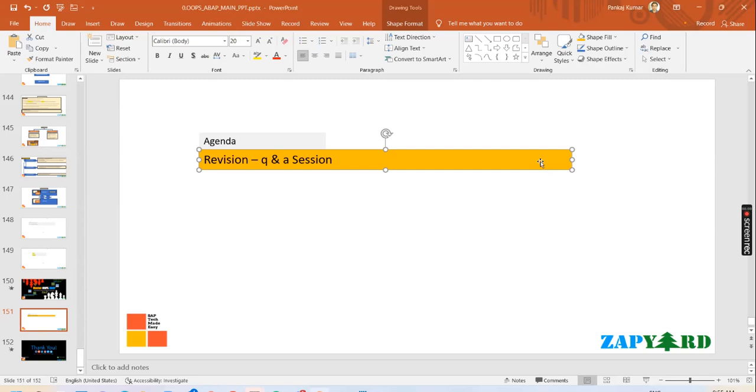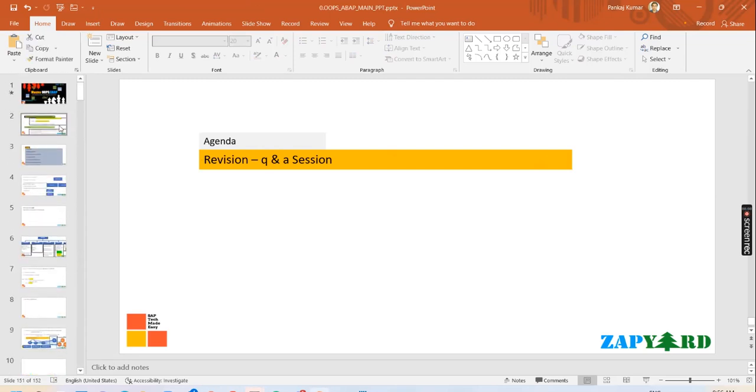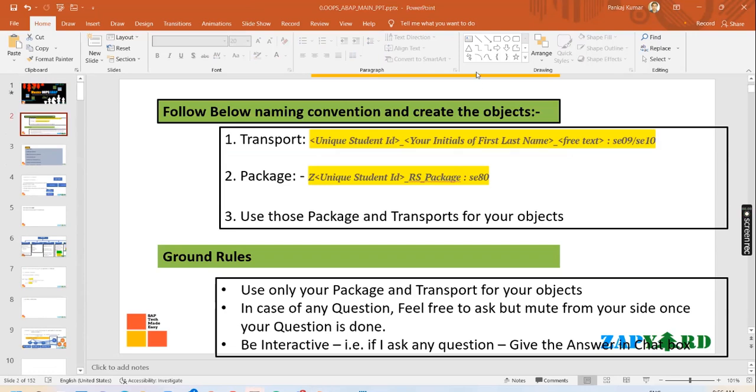What is the difference between abstract class and interface? Abstract class and interface. Oscar. Okay. Hello, Prakash. The abstract class, we use where we are going to define the objects in the real world in a general way.